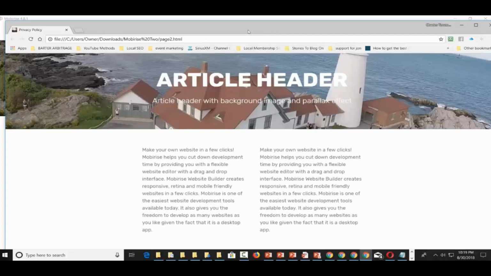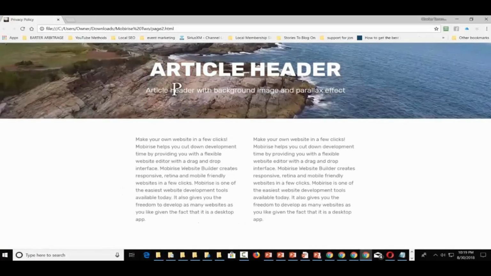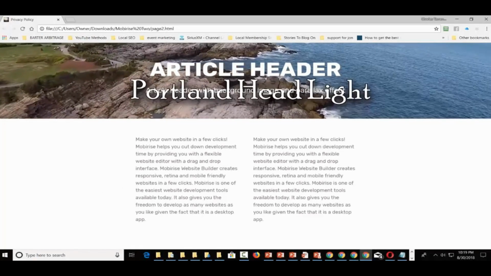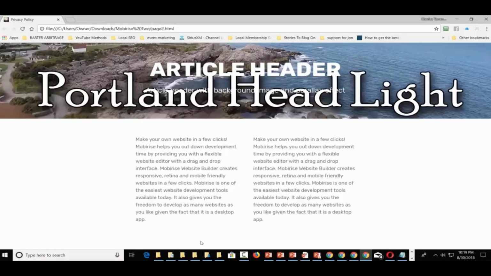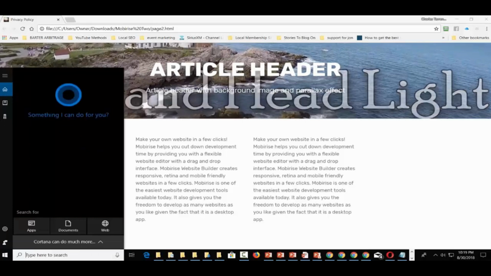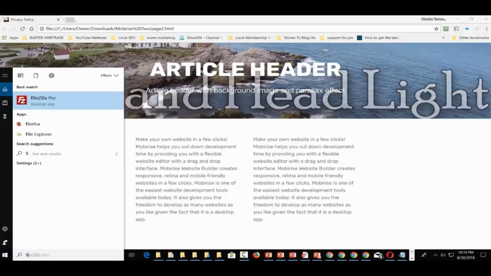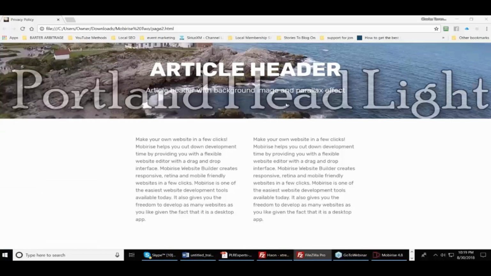And now this is how it's going to appear in my browser. Right, so okay, so now what am I going to do? Well, I'm going to need to install this to my own site. So what I'm going to do is I'm going to put this inside of my web server, a web host.